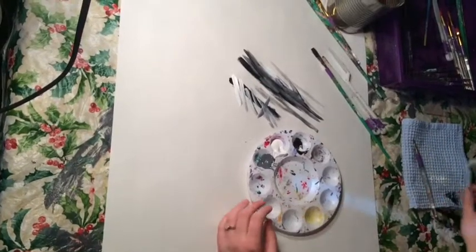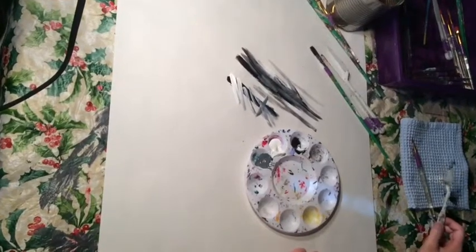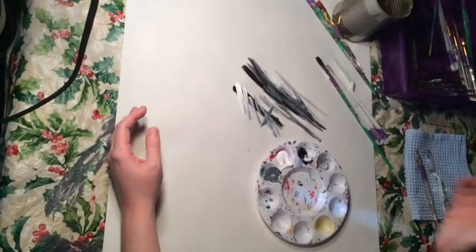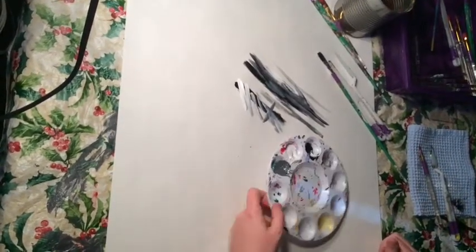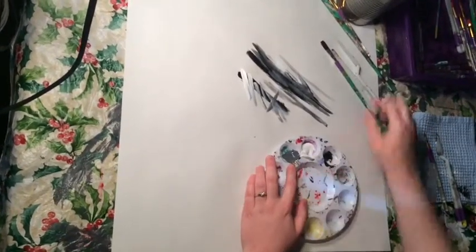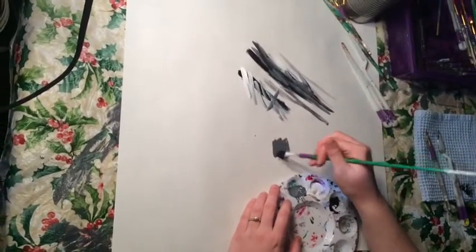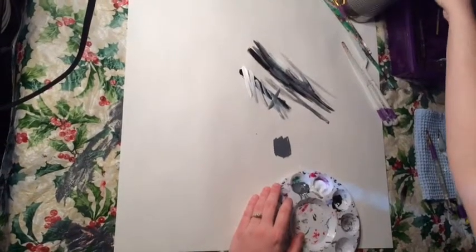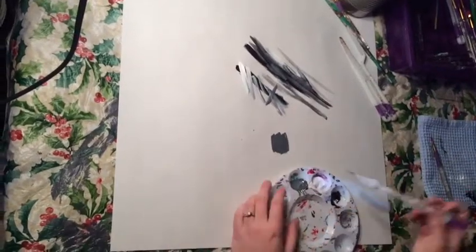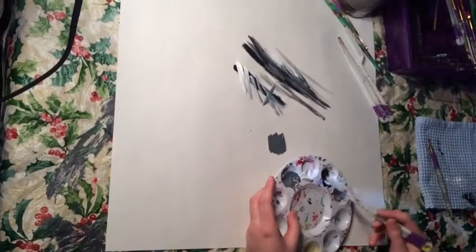Okay. What we are going to be doing with paint as our first adventure is trying to create a value scale. For a value scale, you're trying to show from white to black and everything in between. So this value I have here is probably about the middle of a value scale. So I could go ahead and put that down. What am I going to do to make it lighter? I'm going to try to add some more white. What am I going to do to make it darker? Add more black.